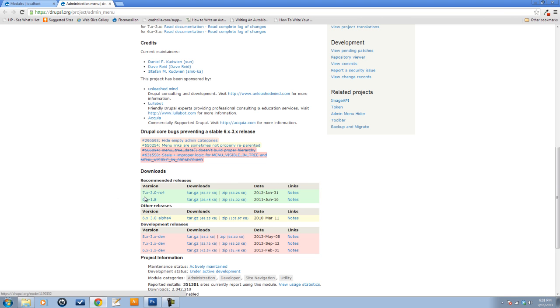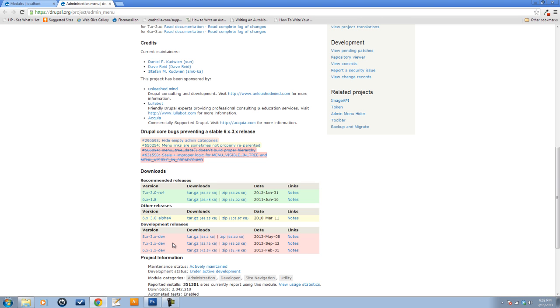The first number here, again, is the version number. So you can see that there are versions for both Drupal 7 and Drupal 6, as well as a development version for the upcoming Drupal 8. Now, what we didn't see on the Drupal download page is this yellow box. Now, this yellow box is an alpha release. All the alpha release really is, is a somewhat more stable version of the development release, which means that it's a little safer to use on your production site than the dev version of the module.